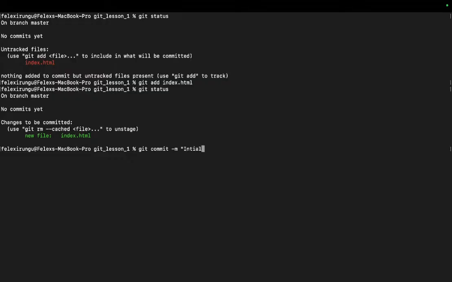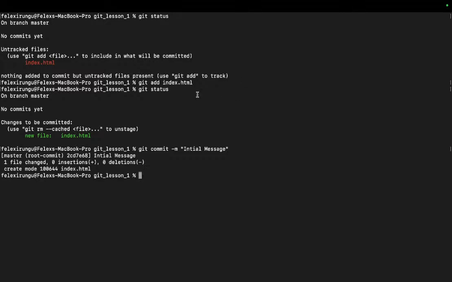You are limited only by imagination in what you can enter in the double quotes. So, initial message, like that, then you close the double quotes, then you press enter, and now this initial message has been inserted by Git. So our file now is tracked by Git. If we say git status, you can see there is nothing to commit.